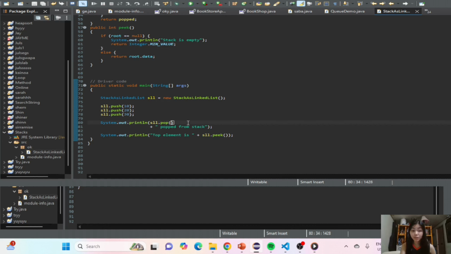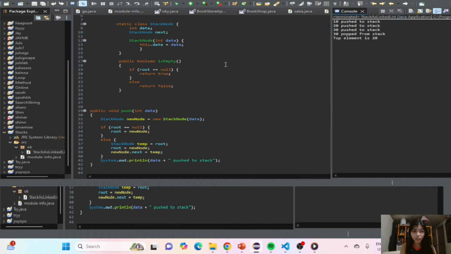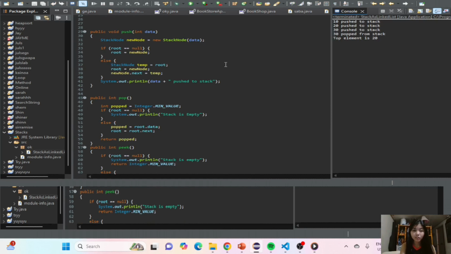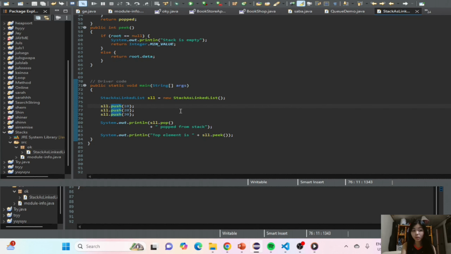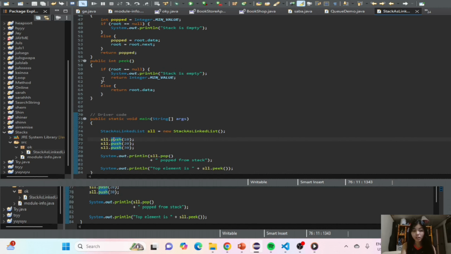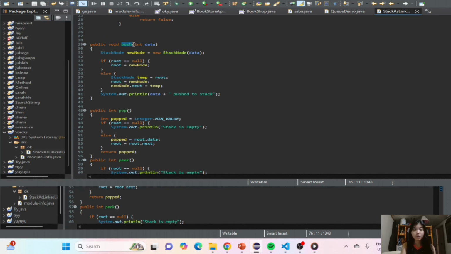We have 10 pushed to stack, 20 pushed to stack, 30 pushed to stack, because we called the push method three times. Each call takes the data, the value, so 10 pushed to stack, then 20, then 30.